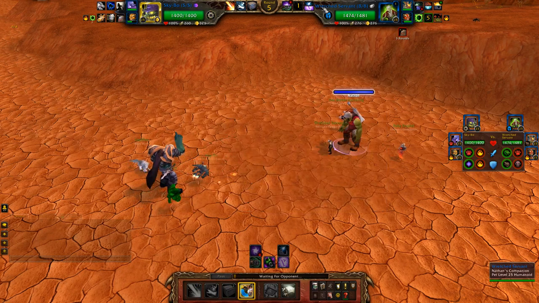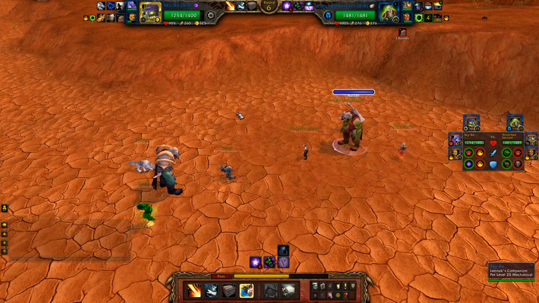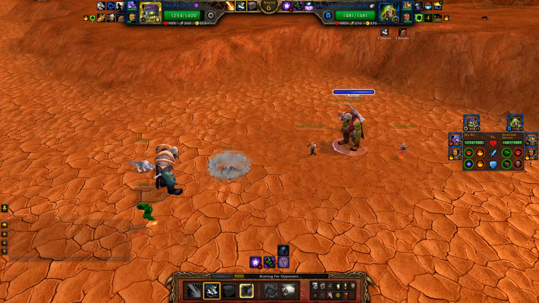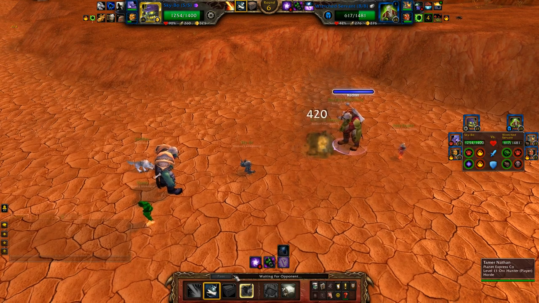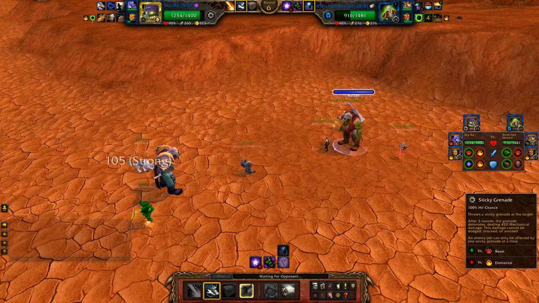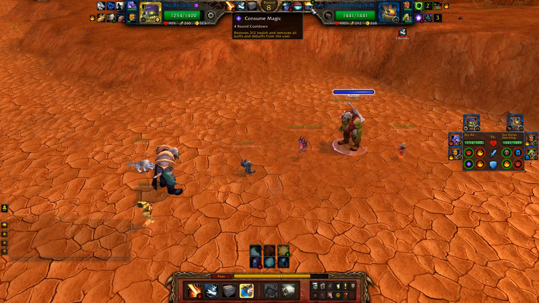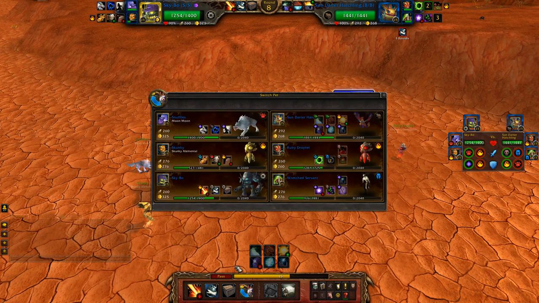I think you might start to notice a pattern here for what my idea is on this team. Stalling or something? Unremovable dots. And you just activated both of them because they're both unavoidable. I'm a monster. Oh, are you running a double consume magic team? I really hope for your sake that you're not.